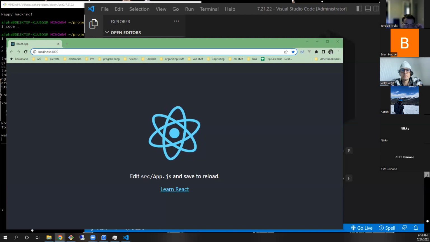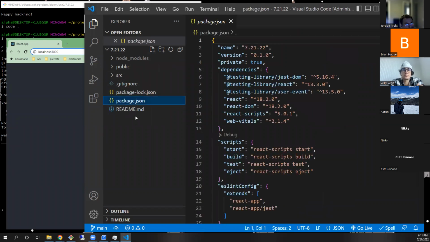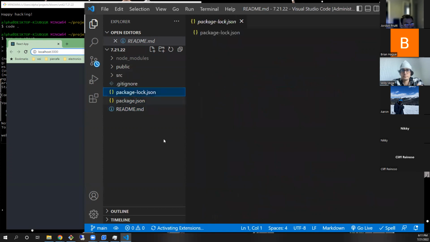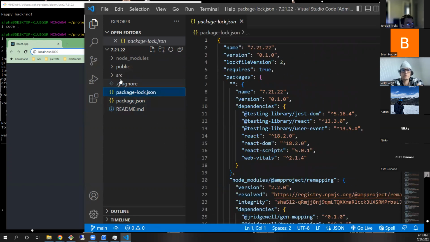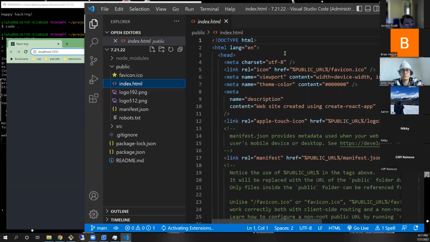Typically this will only take about 5 minutes, and I'll try to connect what we learned last week into what we're learning now, which isn't much, but there is some there. On a basic React structure, without any other frameworks or libraries, you'll find a public folder and a source folder, along with your package JSON. There's a README file, the lock file, which is gigantoenormous. But what we're really interested in is underneath the public folder, the index.html file.